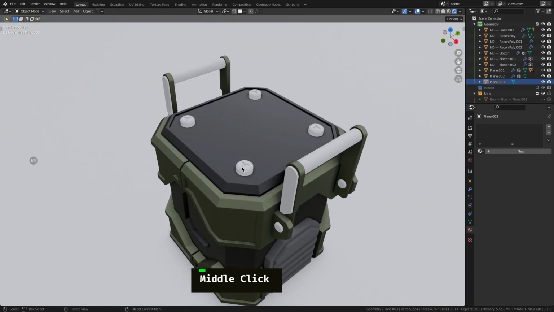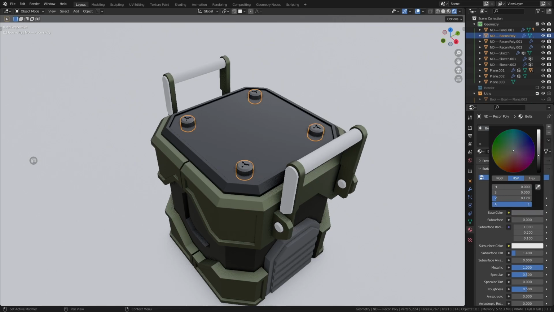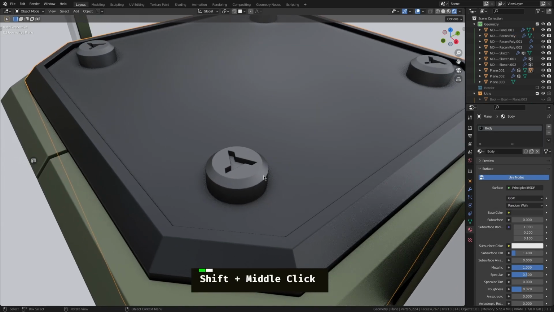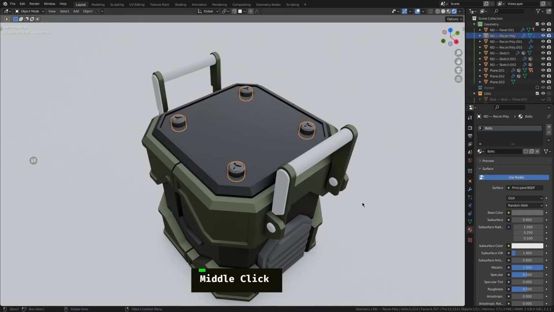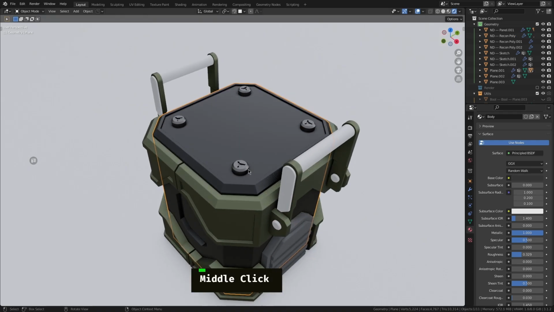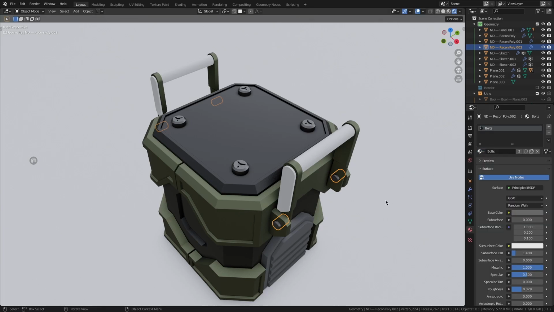All right, I think the next things we'll do is these bolts. So let's select those, add a new material, and give it the name of bolts. Set metallic all the way up to 1, and then this base color, we just want to bring it down a little bit, so not quite black, just a little bit lighter than this main body material we have here, so sort of this light gray color. And then with those selected, I want to make these guys a little bit more reflective, so I'm going to bring the roughness down just a bit as well. So just to help catch that light a little bit more. I think that looks pretty cool. And then these little bolts on the side here, I think we'll do the same thing with those. So I'm just going to select bolts from the material list.